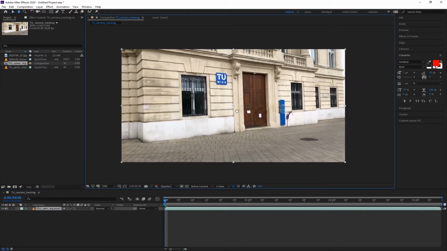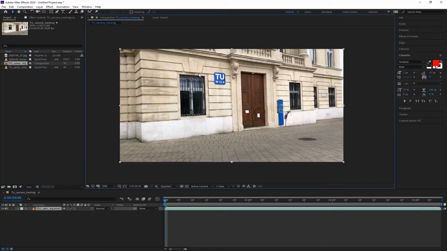Therefore, I'm going to start the 3D camera tracker. It's an effect that you place on the layer, and the good thing with this facade is that you have lots of points that can easily be tracked. So corners here. If it's a plain facade without a lot of structure and texture, it is pretty hard for the camera tracker to deliver an accurate result. But let's try it here.